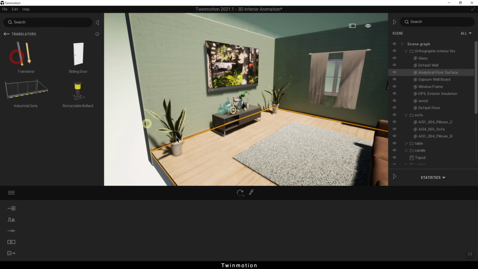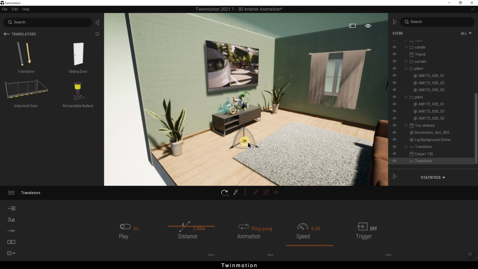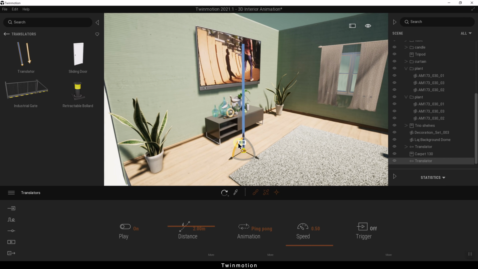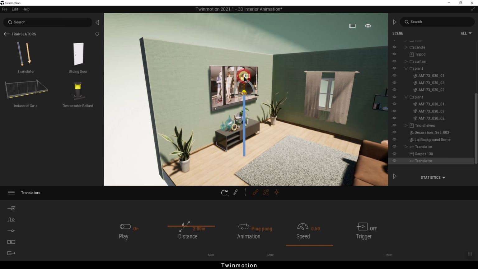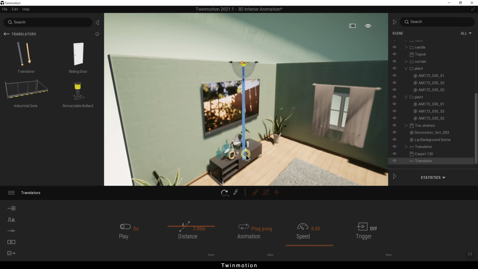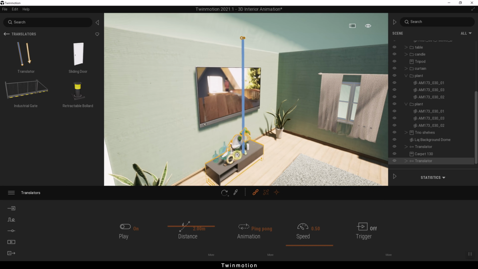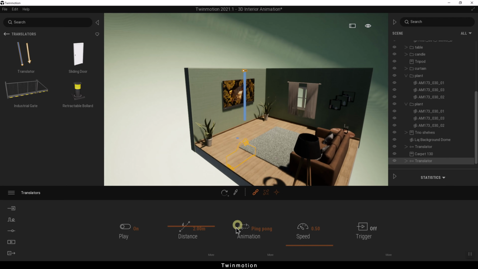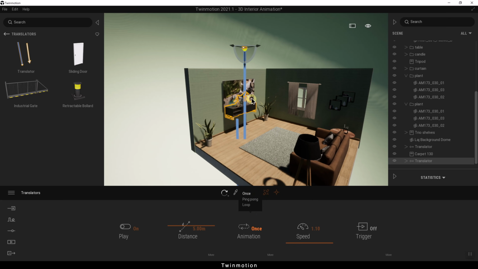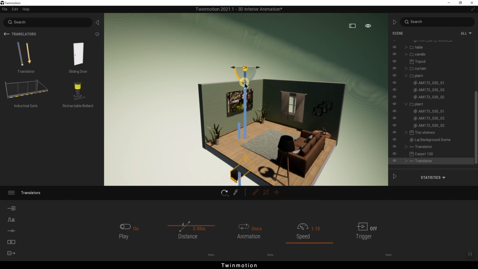In the next step we will work on our table. Let's put it here. I want to command the table to come from above. So I rotate it 180 degrees. We brought it up. As I told you before, the end is important. The end is the place where our object is located. So I will link it here. And I said the distance should be 5 meters long and its speed should be 1 like this. I command it to come up and set it once, a little more like this.